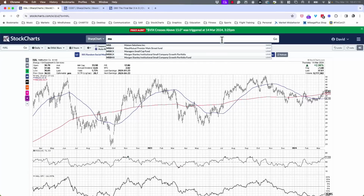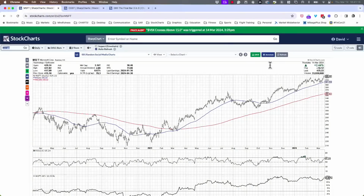Use our scan engine to find the ones that are breaking out, making new highs, by the way. Speaking of new highs, Microsoft there. So, how bearish do you want to be when a $3 trillion market cap company is making new highs? The answer is not that bearish, but it's worth noting Microsoft very much feels like a bit of an outlier on a day like today, up over 2%, while NVIDIA's and others are actually pushing quite heavily to the downside.